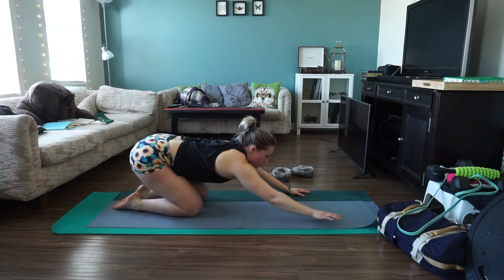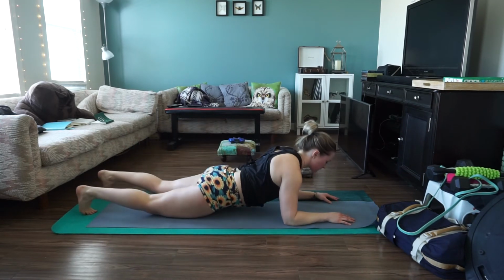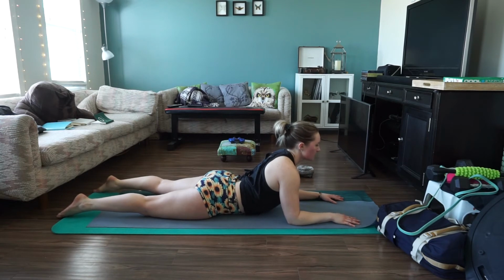Gently, we're gonna walk our hands forward. We're gonna come onto our belly. So lengthen the legs if you need to. Starting here in Sphinx pose, just finding a little bit of a gentle back bend as we catch our breath.